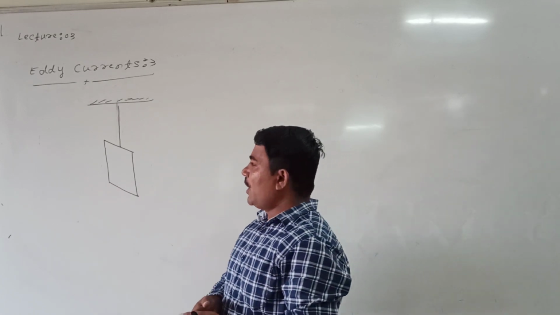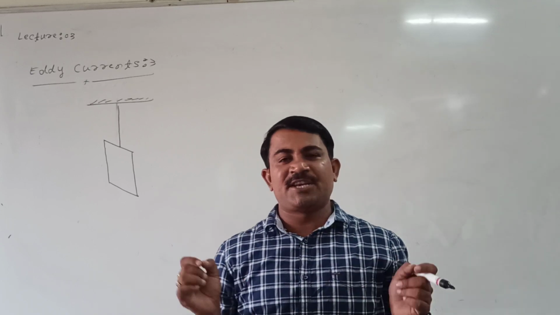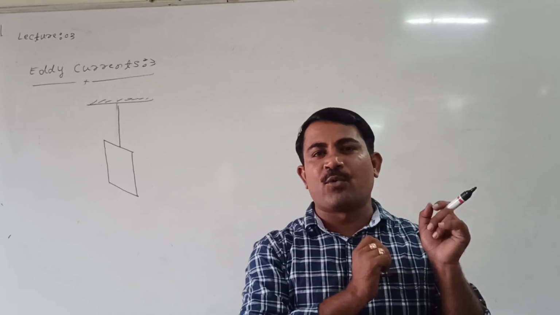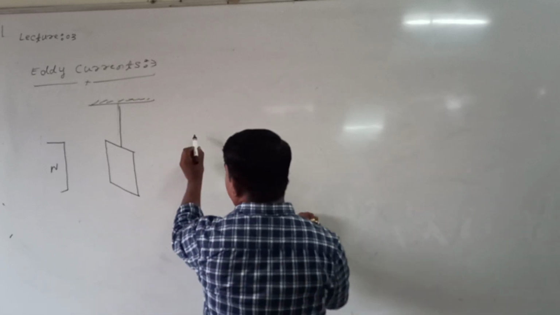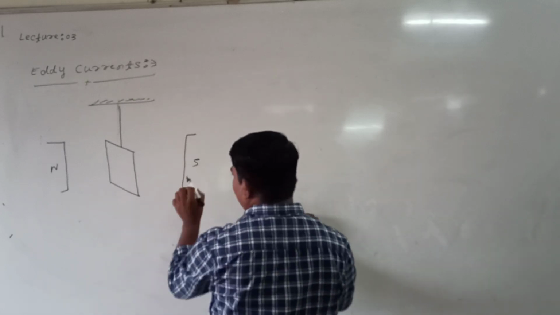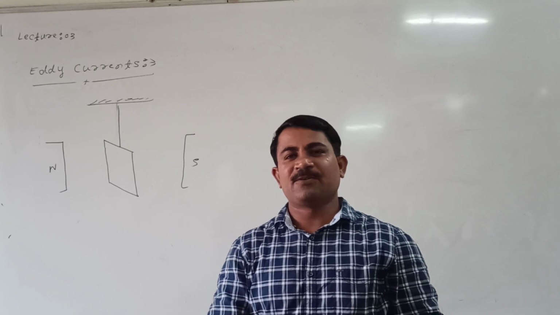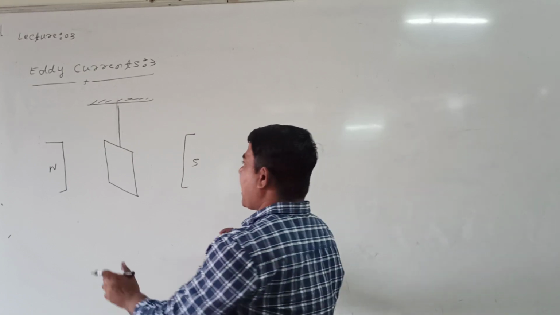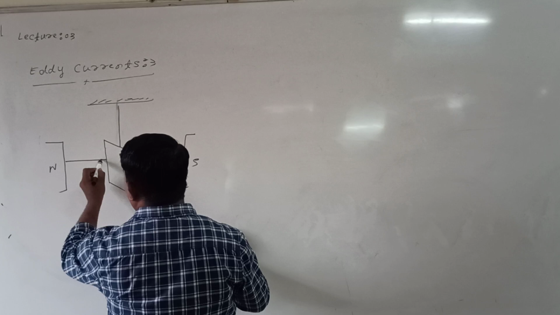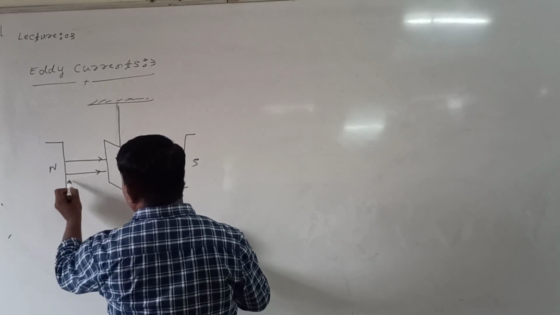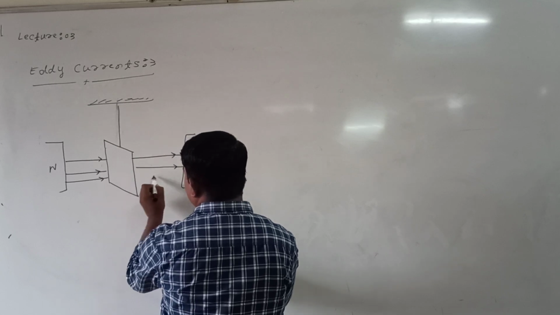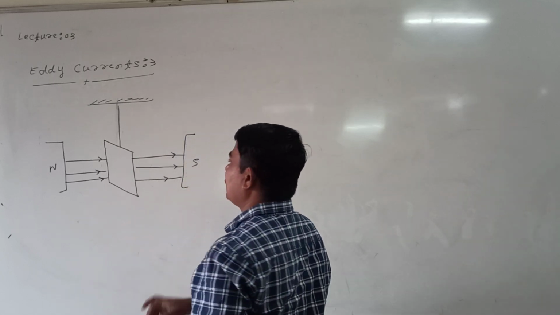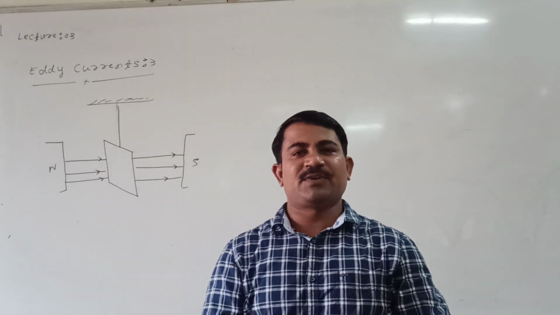Now this rectangular coil is placed in a uniform magnetic field by taking two poles. This is one pole, I can call this north pole. What about this? This is south pole. Now, how will the magnetic field lines go? Magnetic field lines go like this way, travelling from north pole to south pole. These are nothing but uniform magnetic field lines.